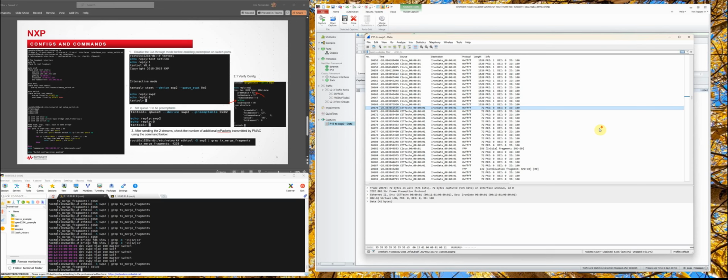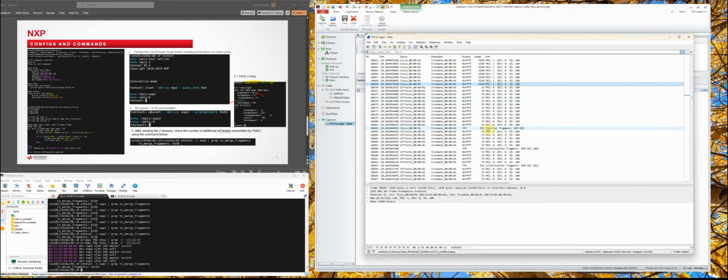As you can see here, the non-critical traffic was running flawlessly without any interruptions. And as soon as I start sending my critical traffic, the non-critical traffic got interrupted, preempted. You can see here that my traffic is a bunch of Bs for the data. That's the data for my preemptible traffic, all the Bs here. And my express traffic is all As as the packet data here.